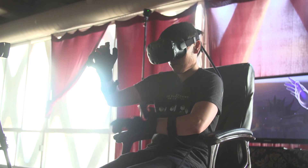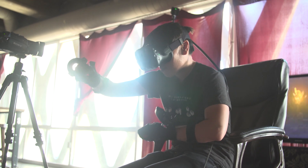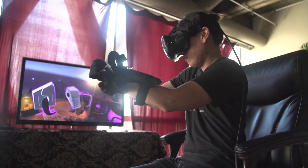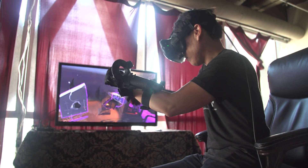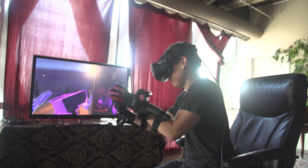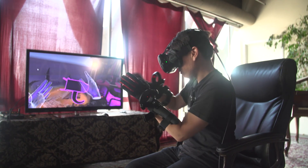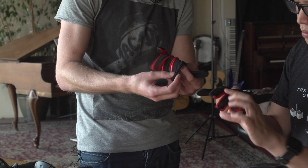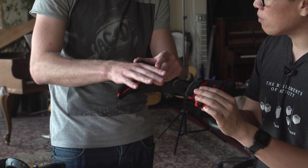For this version we went to GDC to validate if this glove fit that use case — if game developers found it interesting enough to work with. They did find it interesting enough. There are going to be a few extras in the developer kit coming out later this year, and that's going to add another joint. So this version does average bend of the finger with one sensor, then we're going to do two sensors so we can differentiate between different movements — giving us 10 joints for the finger and orientation of the palm.